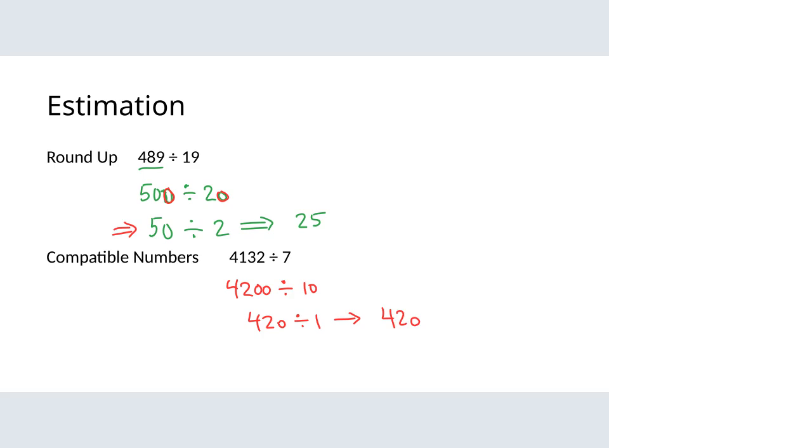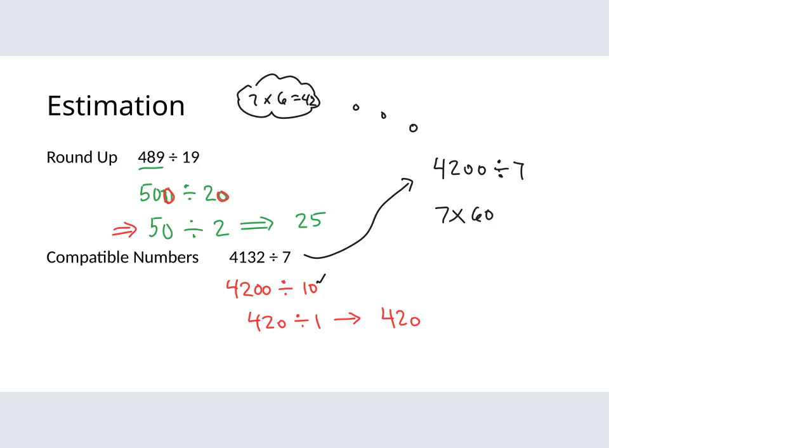So I do want to show you a different way you could do this one if you wanted your estimate to be a little more accurate. What you could do instead of taking that to 10 is you could just go 4,200 divided by 7. Because we know, just off here to the side, that 7 times 6 is 42. And so if 7 times 6 is 42, then 7 times 600 would be 4,200. And then that gives me an estimate of what 4,200 divided by 7 could be.